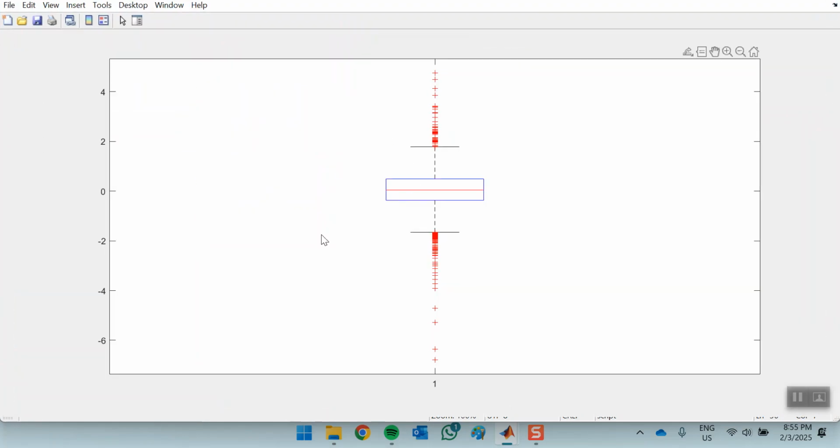So from this box plot, we are able to see that there is quite a number of extreme values which are potential outliers. Okay, so this is often observed in a financial time series. So your Q1, Q2, and Q3 is in this position. So this is the 1.5 times IQR, the interquartile range, plus the Q3. This is minus the Q1. Okay, so you have quite a number of observations. In other words, it is symmetrical according to this box plot, and there's a lot of observations at the right tail and left tail as well.